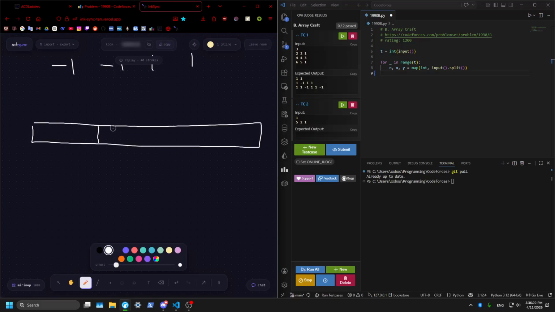So we will have some y over here, and then some x over here, right? And in order to get the maximum, what we should do is fill all the boxes in between with ones, and then the side boxes next to these should be negative 1.